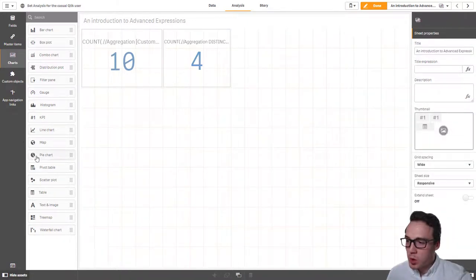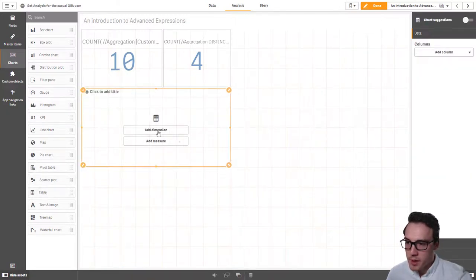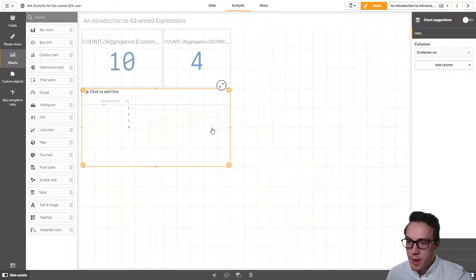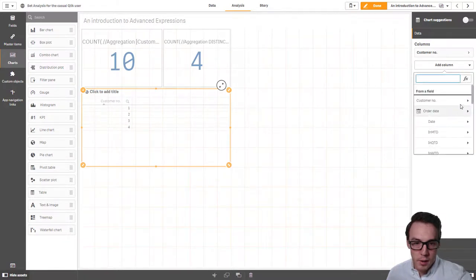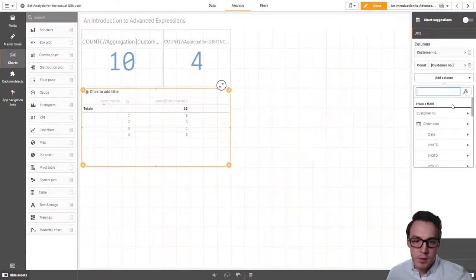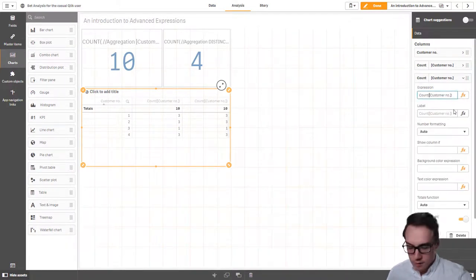Now this becomes more obvious when we start looking at the data in tabular form. So what I'm going to do here is create my counts again. We'll do a typical count with no distinct, and then we'll do another count, but we'll add in there the distinct keyword.